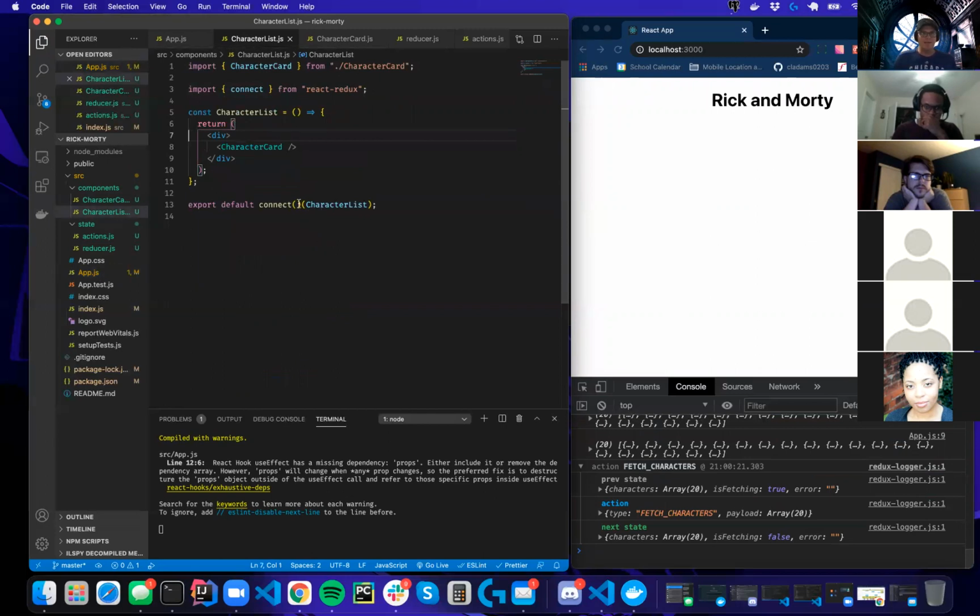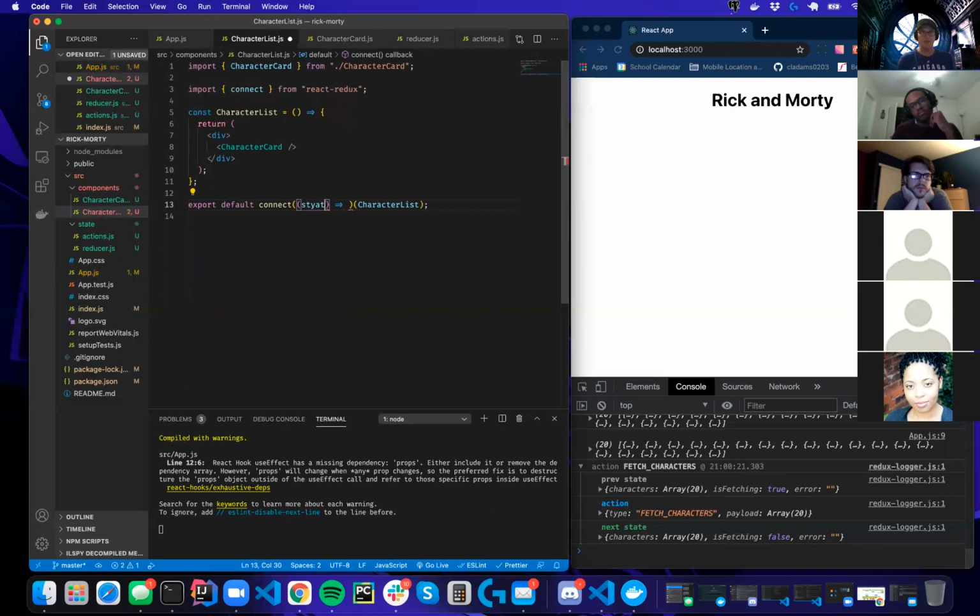So I'm going to connect it. Now I got to do my map state to props function, which I'll show you guys another shorthand to do. You can make that an anonymous function. It can get very redundant copy and pasting a map state to props function into every component that you want to connect, so you eventually get lazy and you just put this good old fat arrow function right in here.